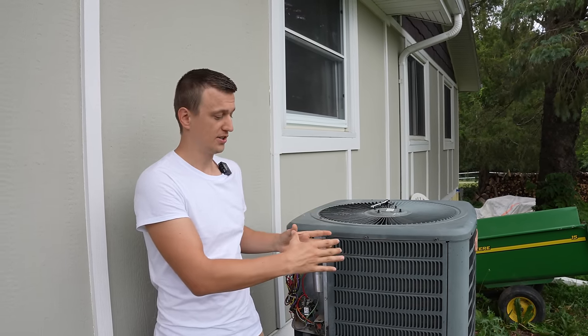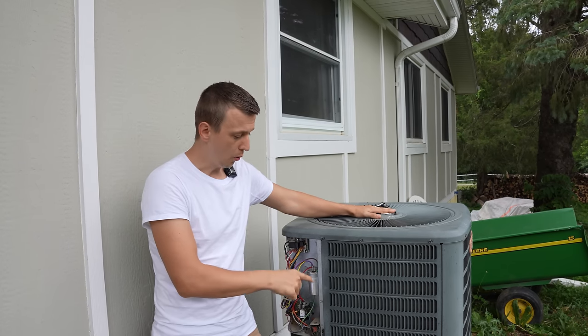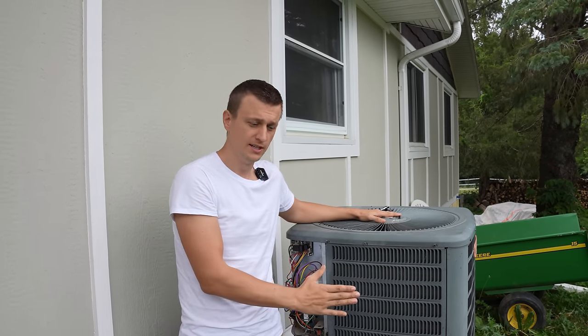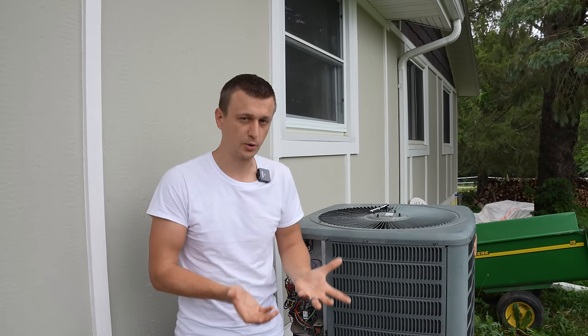But there is one more other type of hissing noise, which is a lot louder, and that happens from the compressor. So if for some reason the condenser fan motor does not turn on, or if your coil is super dirty, the compressor is gonna start to overheat, the pressures inside of it are gonna start going up, and if the pressures build up too much, the compressor has an internal pressure relief valve that will pop open and it'll start hissing super loud. If that happens and you're standing next to the unit when it starts hissing like that, it's really startling. It's almost like the compressor blew up or something.